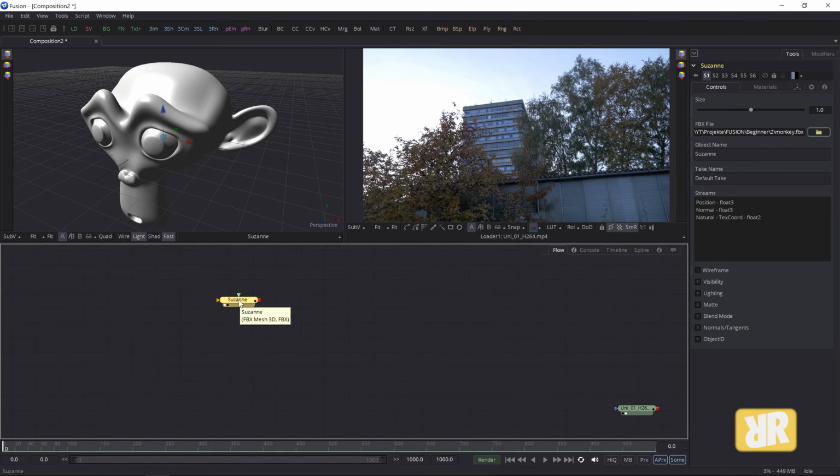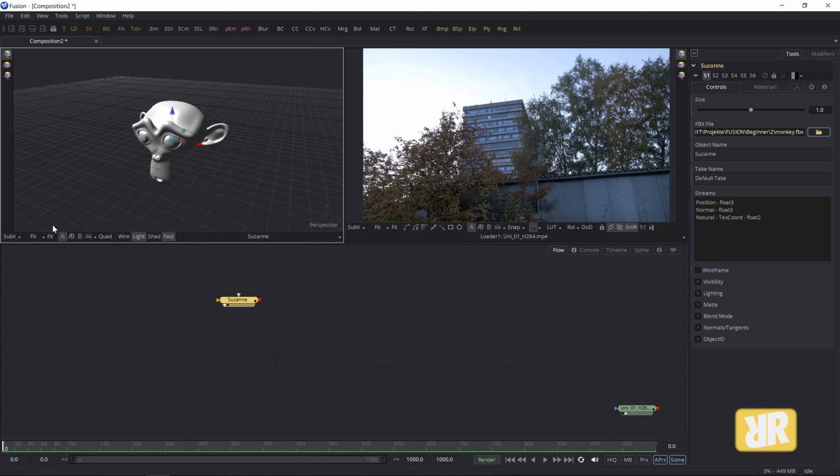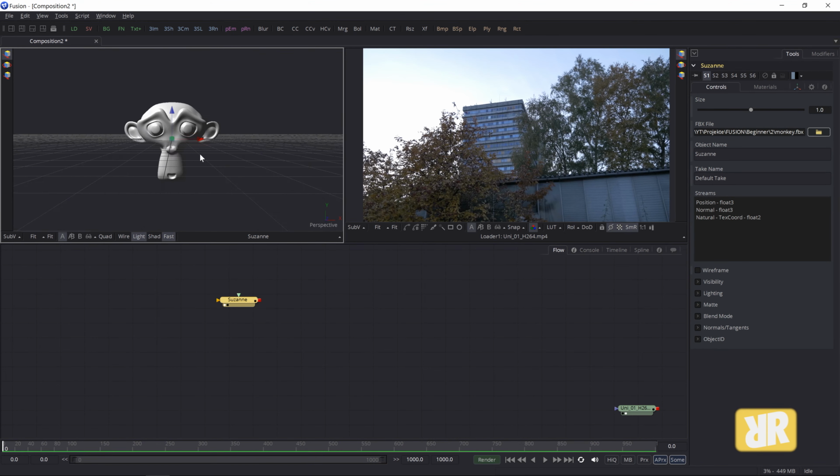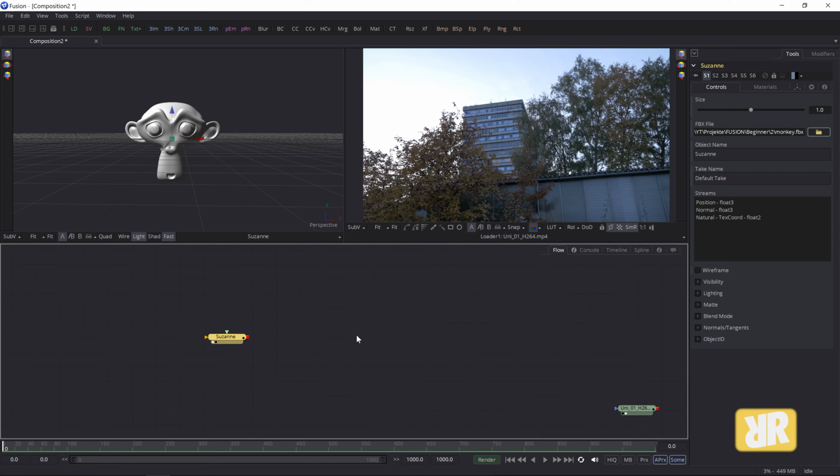Yay! I click on one, and here it is in the first image view window. And just like with any model I created directly here in Fusion, I can now activate the wireframe mode, or I can work with lighting on my mesh, and I can, of course, rotate it. I can scale it or move it around, which is very good because you might have seen that Fusion's modeling options are very limited, and this offers us the opportunity to work with more complex models right inside of Fusion.